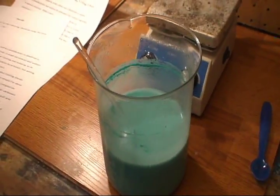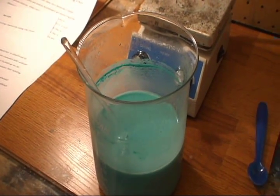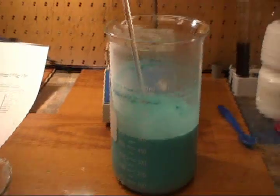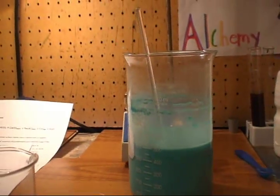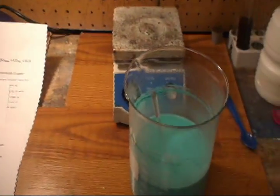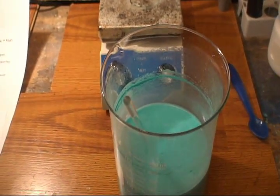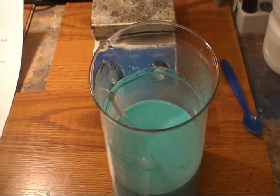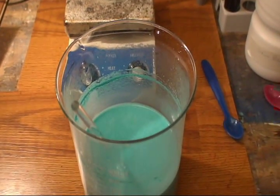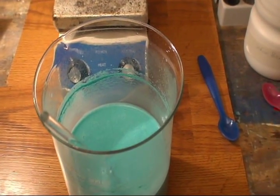As you can see, the reaction here is almost done. We had a cup of copper sulfate in water and then we added some sodium bicarbonate to form this green precipitate — copper carbonate. The solution remaining is sodium sulfate, and the gas produced is carbon dioxide, along with water.